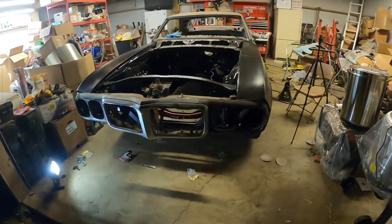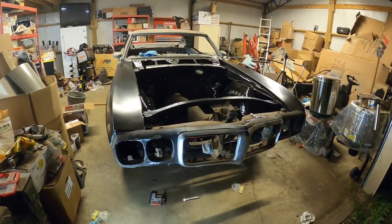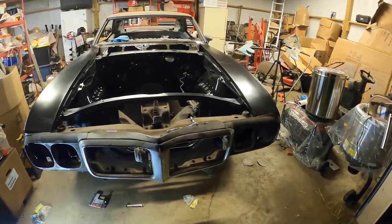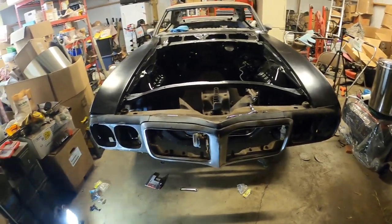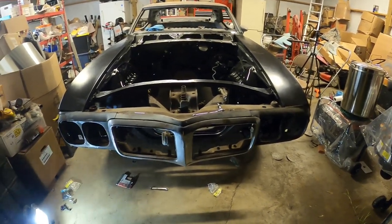Here's what it looks like so far, folks. Again, I got a little more adjusting to do. Get them fenders closer on them corners. But I think it looks pretty good.